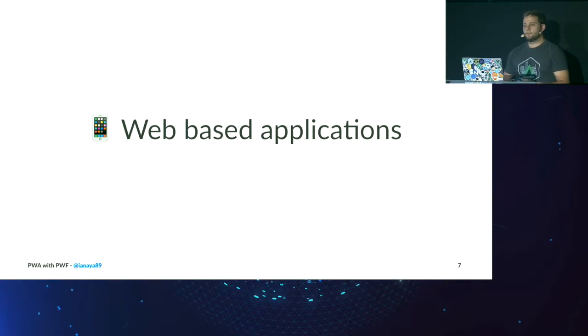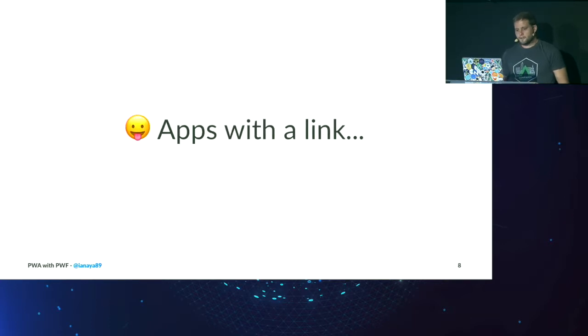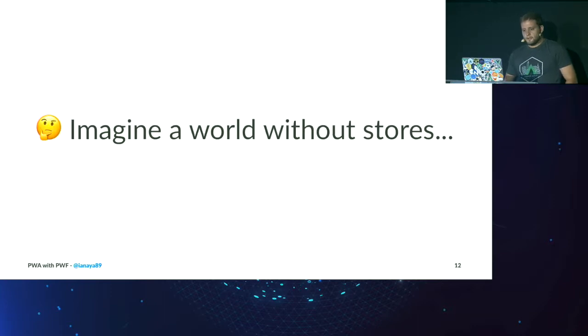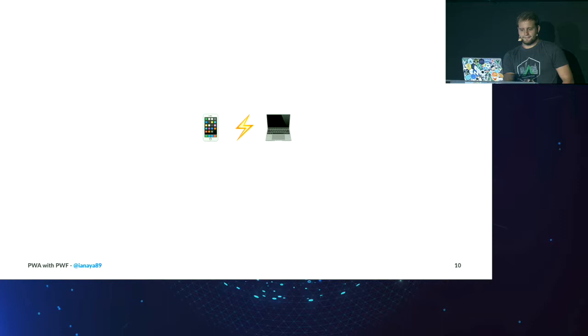So a PWA is a web-based application. It's an application built with web technologies, JavaScript, HTML, CSS, with the idea to bring the user a native experience, the same experience that they are used to having with native applications on mobile devices with different operating systems. So it's basically an application with a link, in other words. Yeah, it's just that.